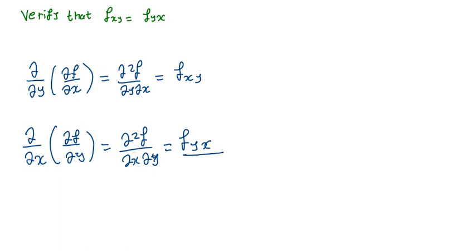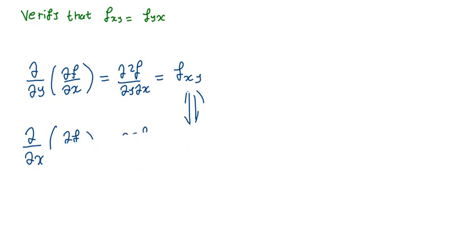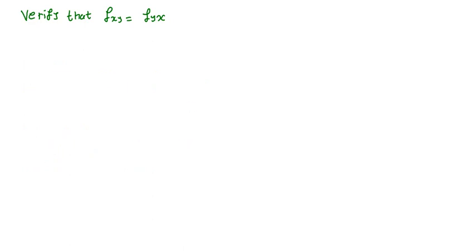So this part here is what we have here, and this part is what we have there. In this case, what we want to show is that for a given function, this is equal to that. These two are equal to each other. That's what we want to show. Now let's look at our first example.